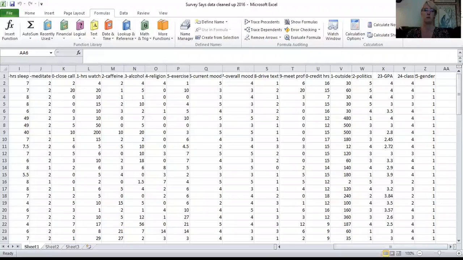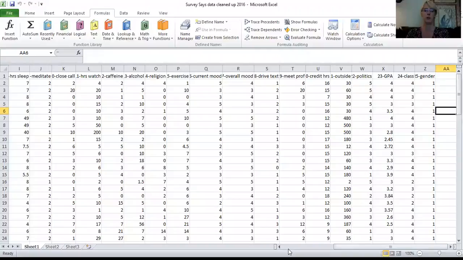So let me share the Excel sheet I have, and of course this is on Blackboard, and you should be able to see my mouse here. So I had to clean it up a little bit because sometimes people would write the word minutes in a cell. I think that was the only thing, or they didn't put a code, they put words like most, very likely, unlikely, something like that. So I cleaned all that up.